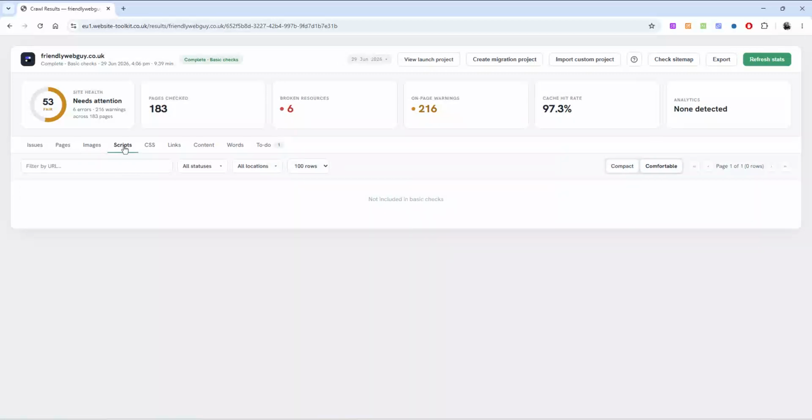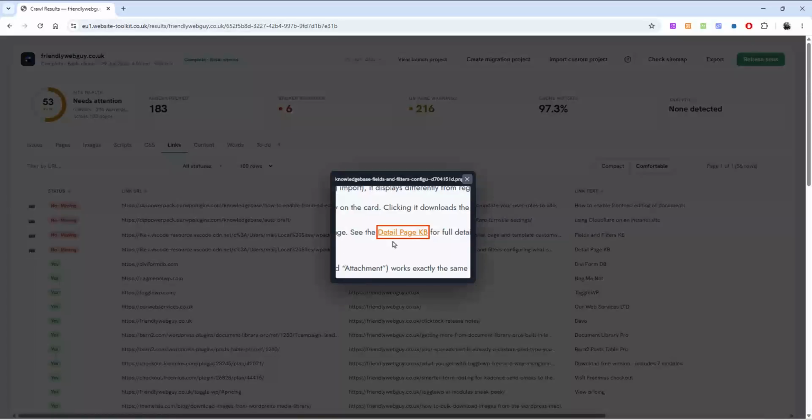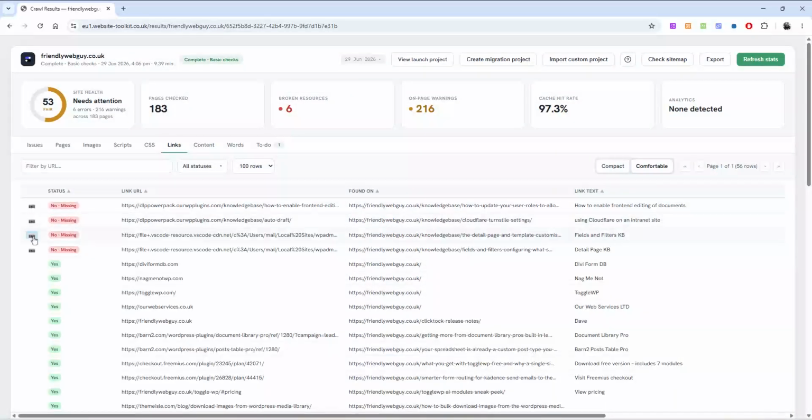As I did a basic crawl on here, it won't go through and record and track your scripts and CSS, but it will still do your links on here, so you can see what link text you've got around the site and where they're going to. So say, for example, on these ones, we could see we had our different VS Code links on here, where it was generated by Claude. I'd copied it across without fixing those ones. You can easily see where on the page these different ones were to go through and fix.